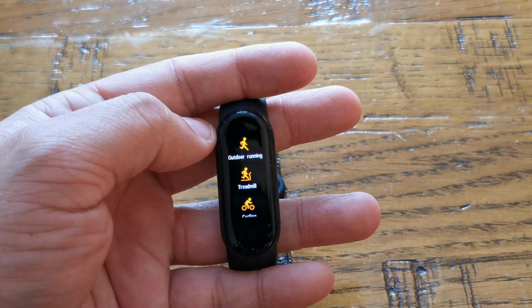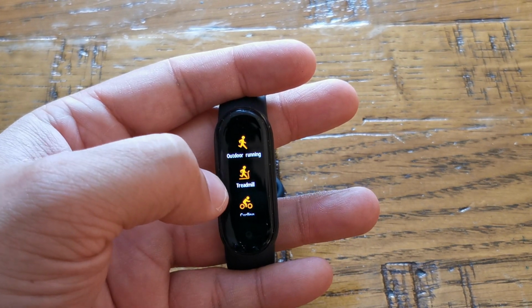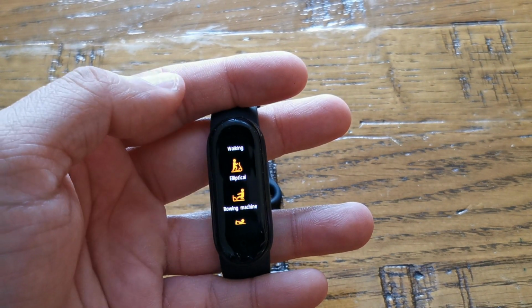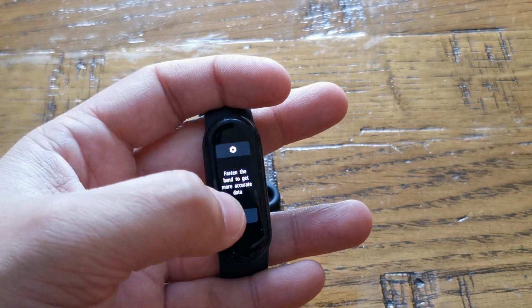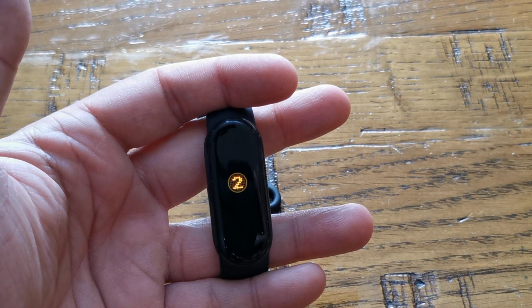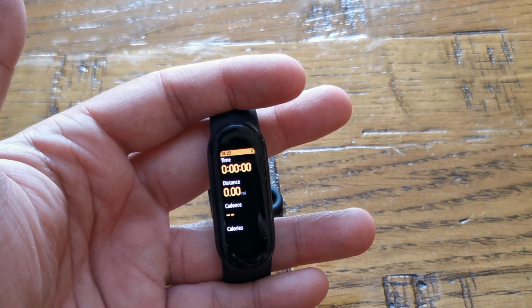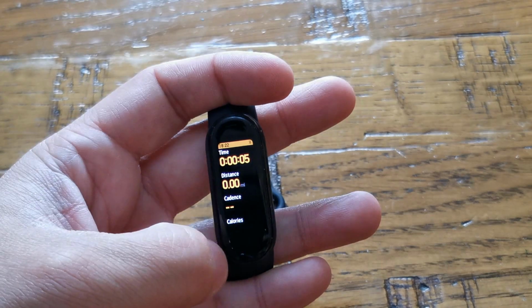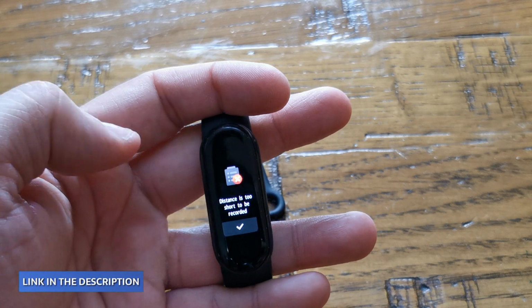By simply clicking one button you can launch a working out session, starting with running, treadmill, cycling, indoor cycling, walking, and many more actually, guys. By click of one button you can launch an activity, simple as that, and once it's activated and you have been running, then all the detail will be recorded within the Mi Band application too. To stop it, press and hold on the capacitive button on the screen and stop on the top.